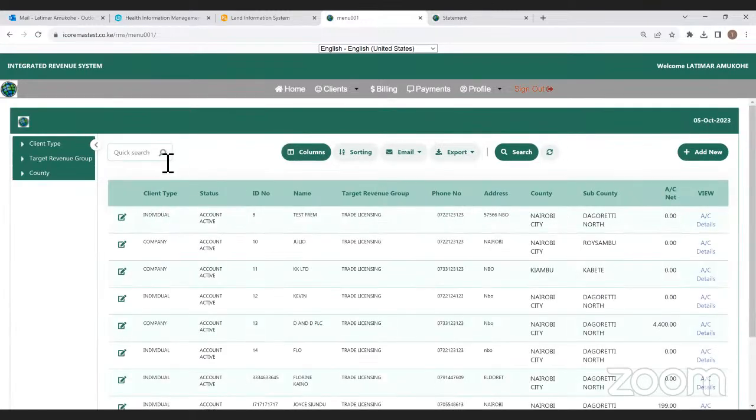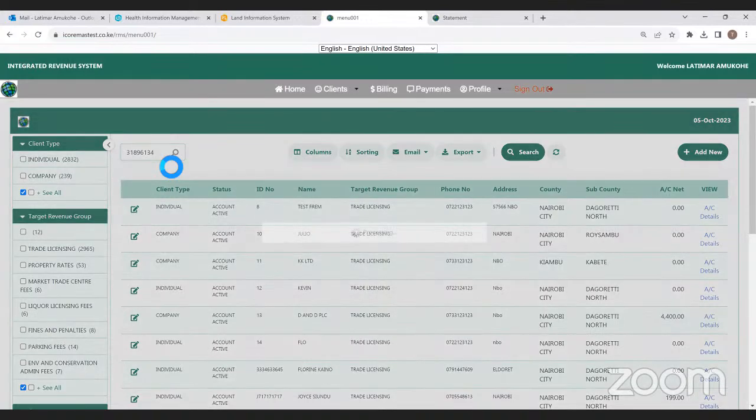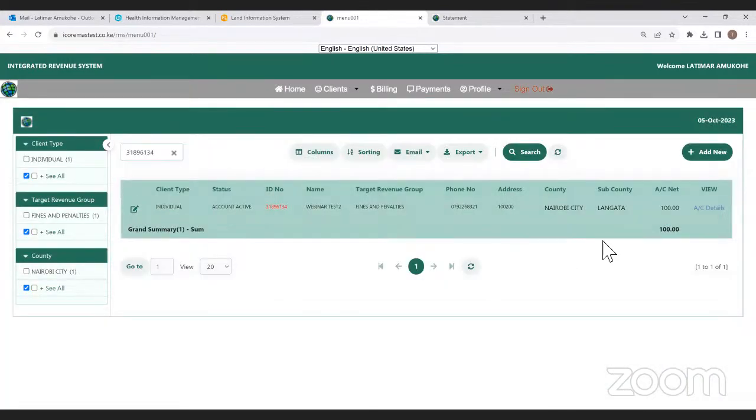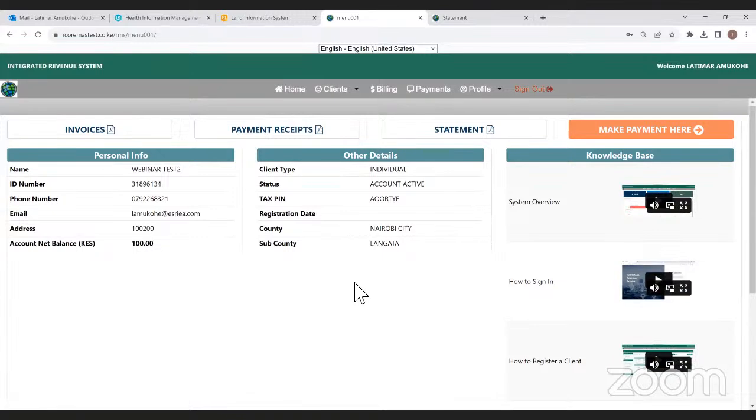And the system is currently integrated to enable that you can make payment from multiple sources. So if you want to, I'll go to account details. If you want to make payment with credit cards, if you want to make payment with M-Pesa or even Airtel Money, you can go ahead and do that. Now, if I go to the account details, I should be able to see the personal information of the business owner that we are working with, as well as other information like their tax information, the status of the account that they have. And then I can also prompt them to make payment from here.